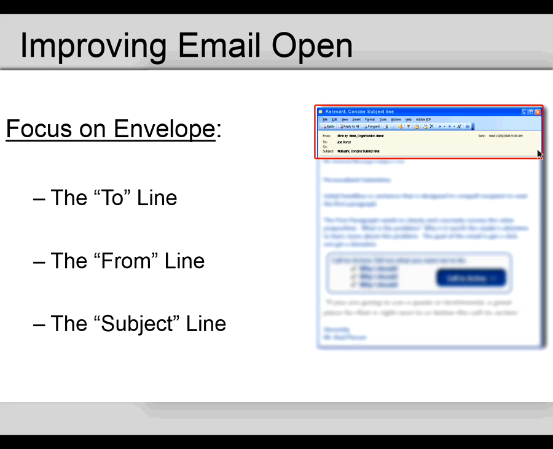Doing something very simple, like personalizing the to line with the person's first name and last name, can increase response rate as much as 10% or more. But that goes back to the email capture process. If we're not collecting the person's name, we cannot personalize the to line of our message. So we see how there's linkage between each of these different things. The from line: is this email going to come from a person? Is it going to come from the organization? Is it going to come from the person, comma, organization? These are different things that we can and should test.